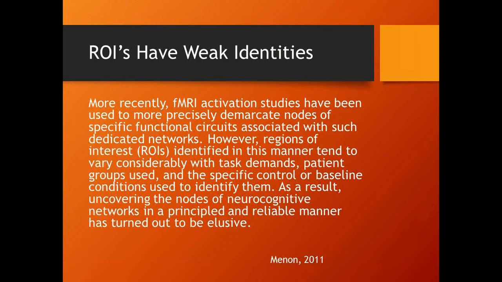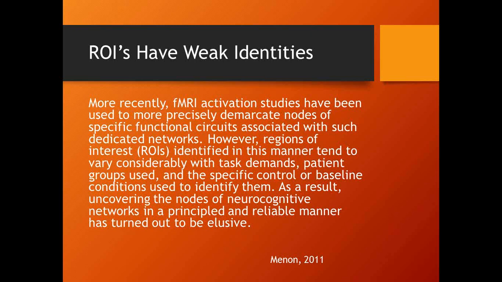And then we discussed the fact that because of this, regions of interest have weak identity, areas like Brodmann areas. In other words, they're not as well defined as we think. The cellular architecture is kind of uniform, but in terms of how the pathways through those areas go and the different nodes and hubs that those pathways hook up to are quite diverse, diffuse, and extensive. And so any given area may be related to many functions.